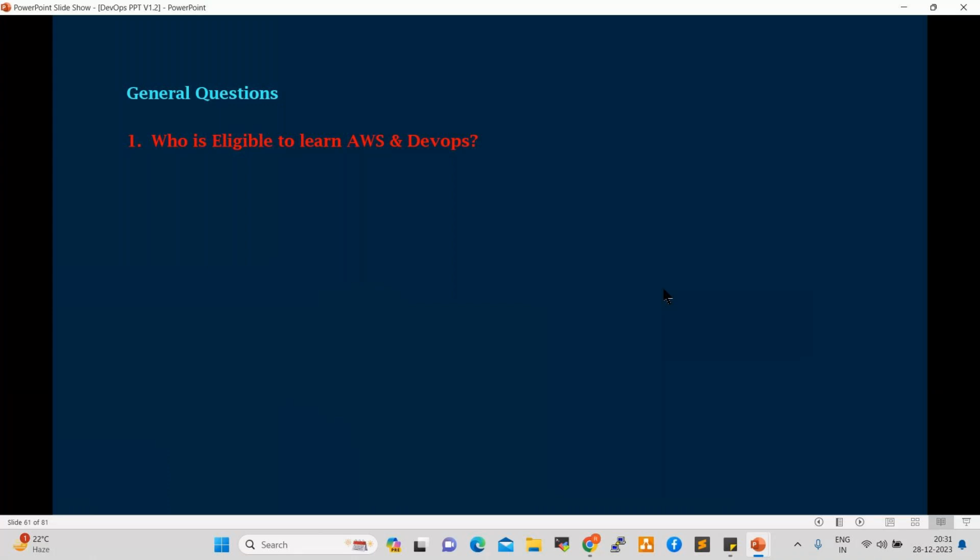Once we complete our demo session, today we are discussing questions and answers, and tomorrow we'll have the cloud introduction, and then the AWS introduction. Once that is complete, after that we'll have the basics. Once we complete the basics, slowly we'll enter into AWS, from a very basic level to an advanced level in our course. So anyone can understand our course. Our course will be started from scratch, at a basic level.